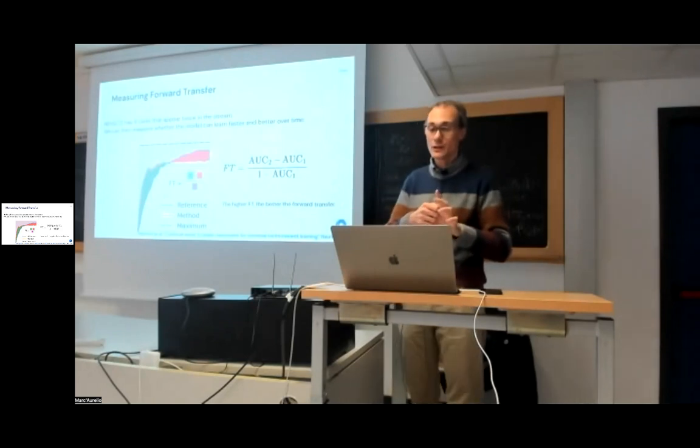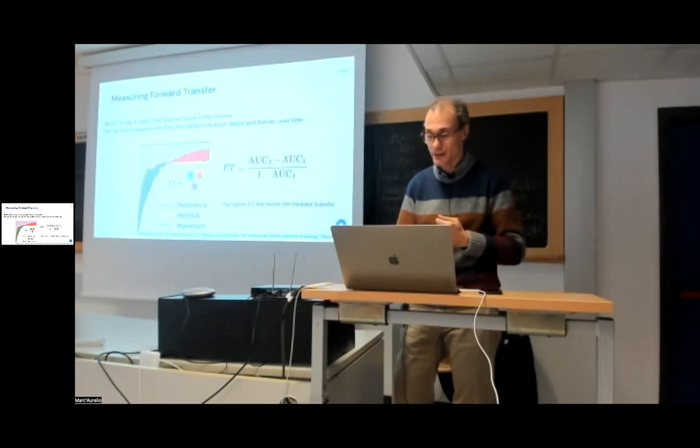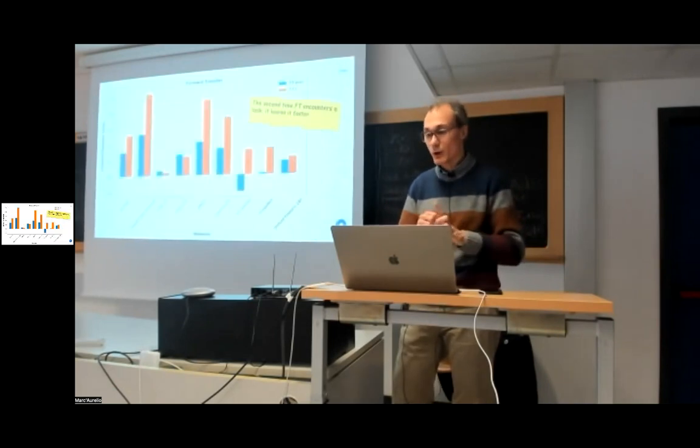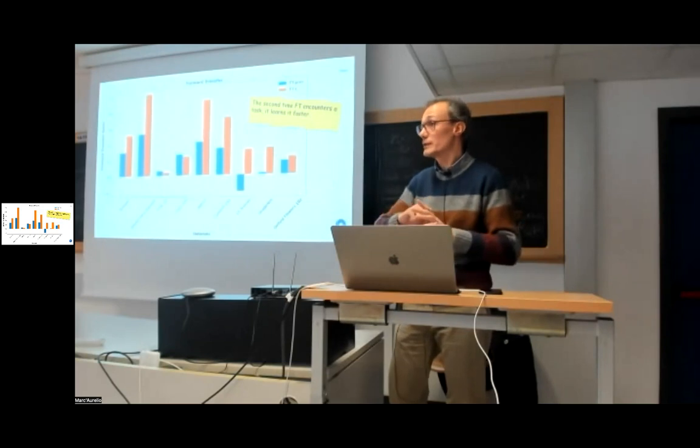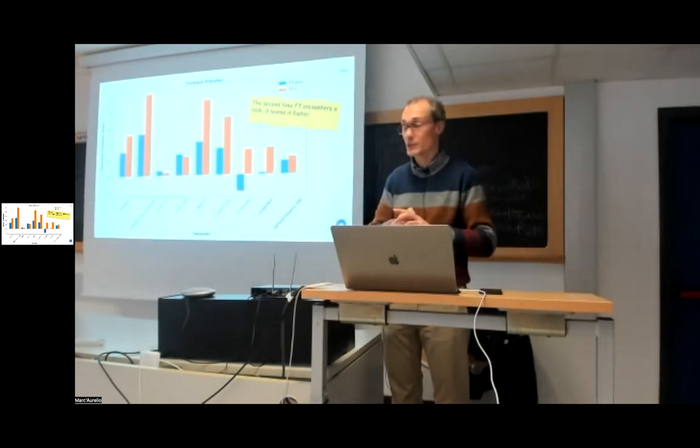Can you learn better? We had this measure of forward transfer that we borrow from this paper, where the blue line here is your baseline. So it's the first time that you saw the task, and the red line would be the second time that you see the task. You look at the area under the curve for these curves, and essentially if this number is close to one, it means that you are very close to perfect accuracy, and you're learning much faster. If you look at the orange curve, which is a version of fine-tuning, zero would be you're just the same as before. So indeed, whenever we see a task the second time, we're learning better. We are faster or we converge to a better point, which is reassuring.